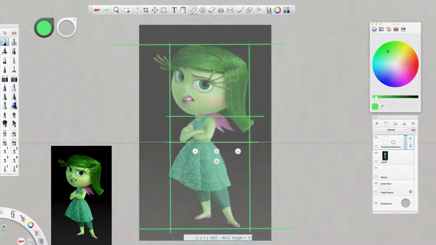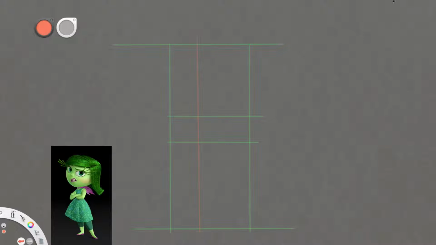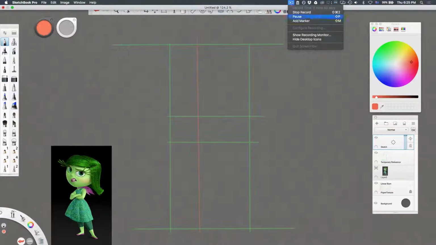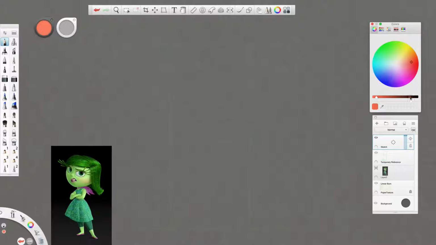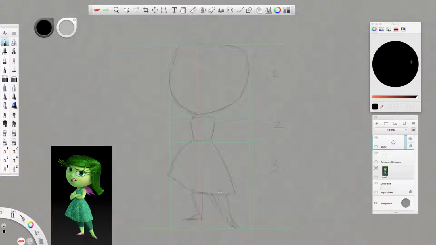As always, take a good look at the reference image and try to see if you can visually simplify it into easier shapes and forms. In this particular case, I decided that the whole character would fit into an elongated rectangle, which I have subsequently divided into 3 parts. So the first thing you should be doing is to draw a rectangle and divide it into 3 sections, one containing the head of the character, the second containing the chest, and the last containing the gown and legs. Now very carefully draw the head mass, establish the position of the chest area, and draw the skirt and legs. Sketch everything quickly at this stage and make sure to get the proportions correct, as well as the spatial relationship between these elements.